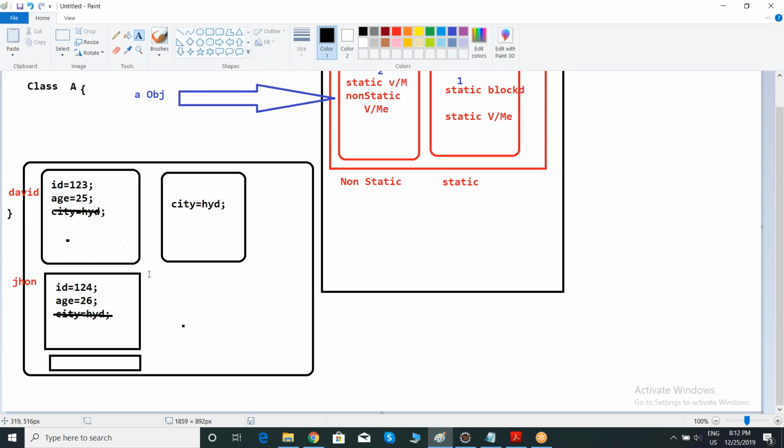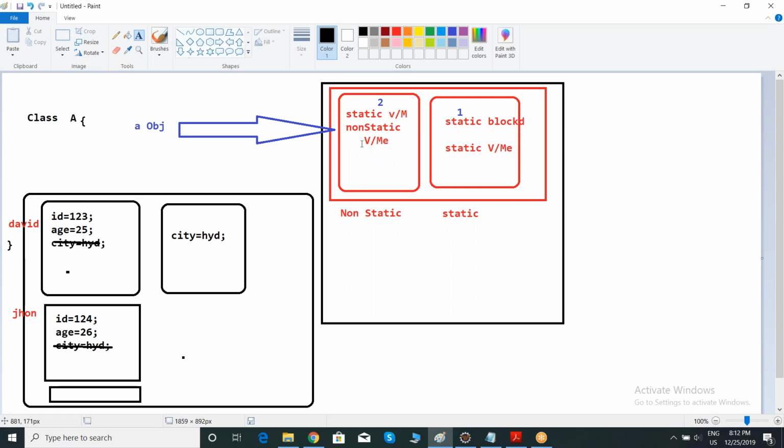Whenever you create an object, first it will create the static block and non-static block. Inside the static block, static variables and static methods are stored. Inside the non-static block, non-static variables and non-static methods are stored. Now if I make city HYD static, the program first checks whether the variable city is present in the static block.